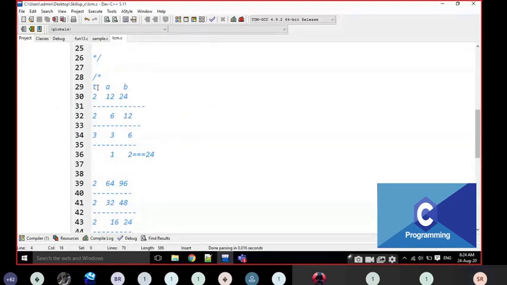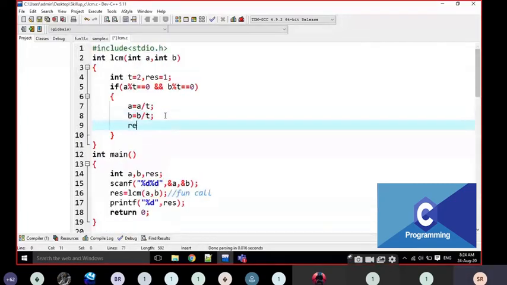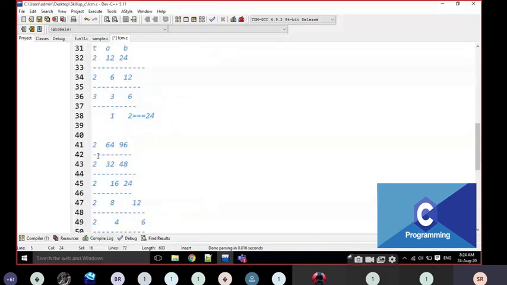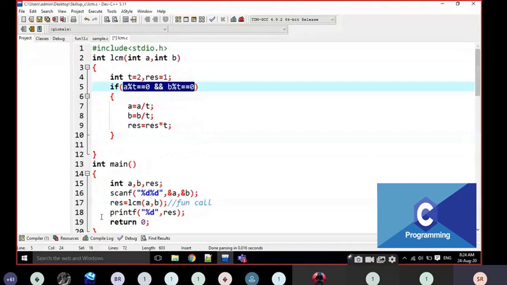1 into 2, and 2 is going to be stored here. If I take 0, it is always 0. I am multiplying, right? That's why I am taking the result as 1 here. Result into t. Every time I am going to write here result is equal to result into t. Why? Because if both the numbers are divisible, I am going to store these values: 2 into 2 into 2 into 2 like this. For example, just observe here.